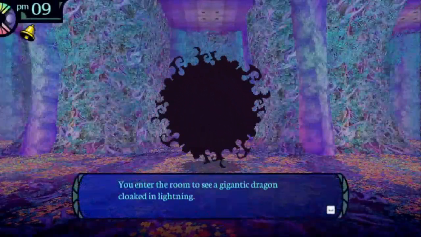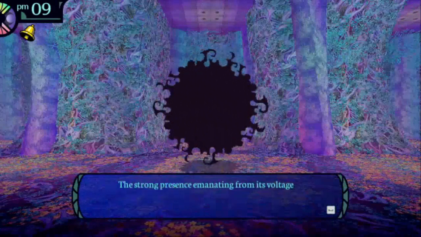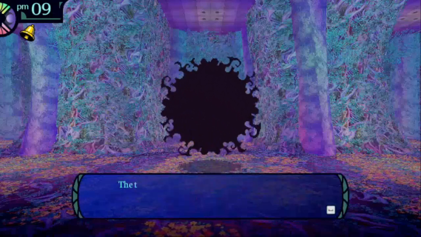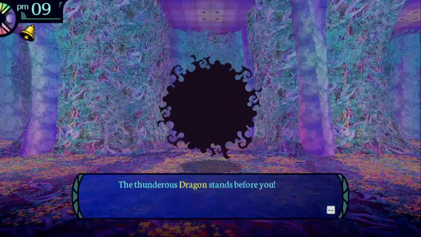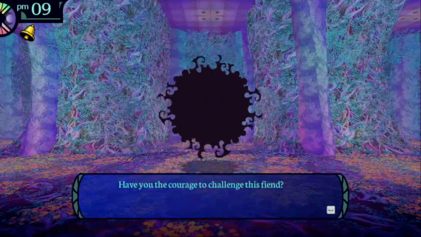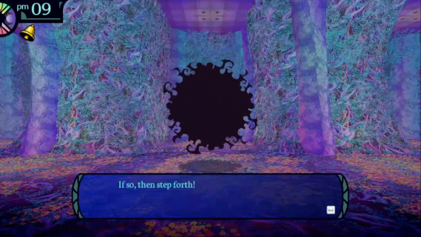You enter the room to see a gigantic dragon cloaking lightning. The strong presence emanating from its voltage is shocking to behold. A thunderous dragon stands before you. Have you the courage to challenge this fiend? If so, then step forth.